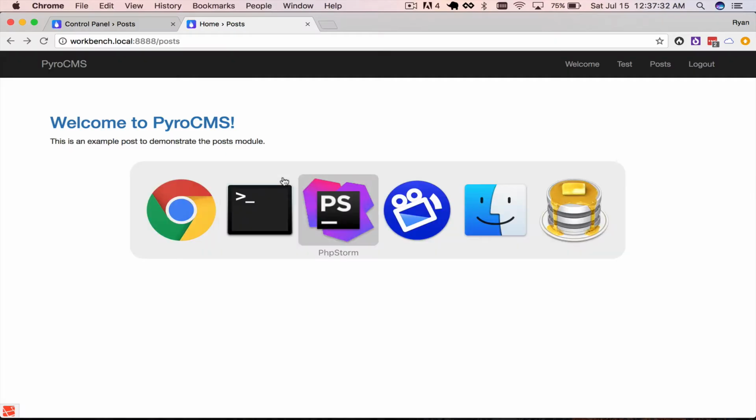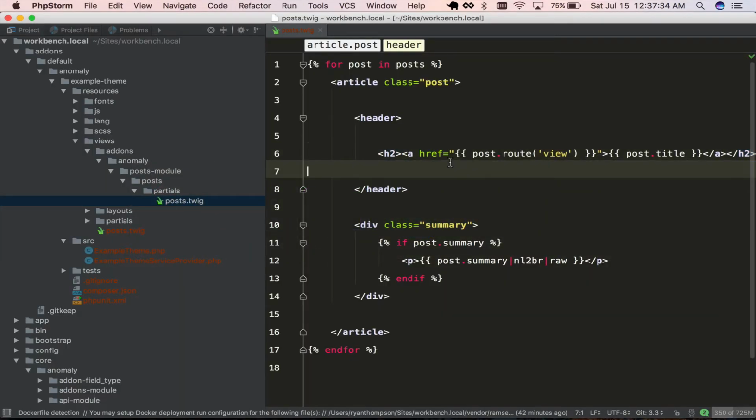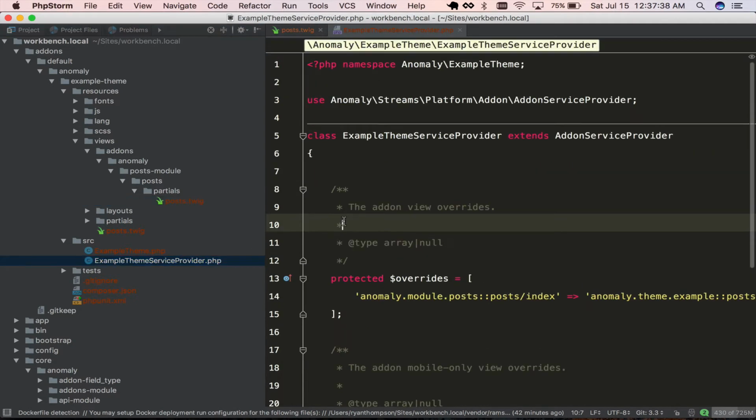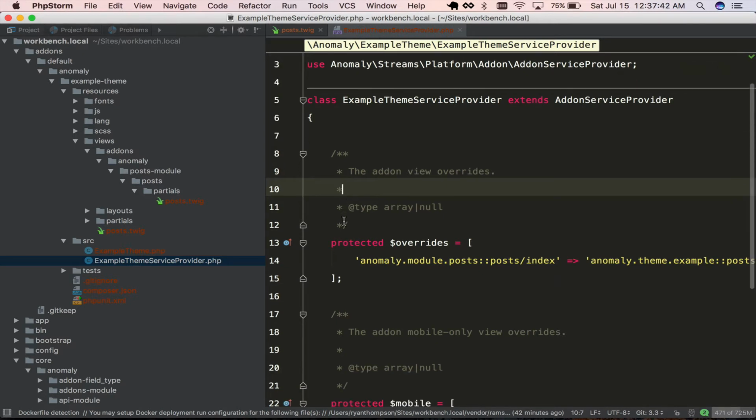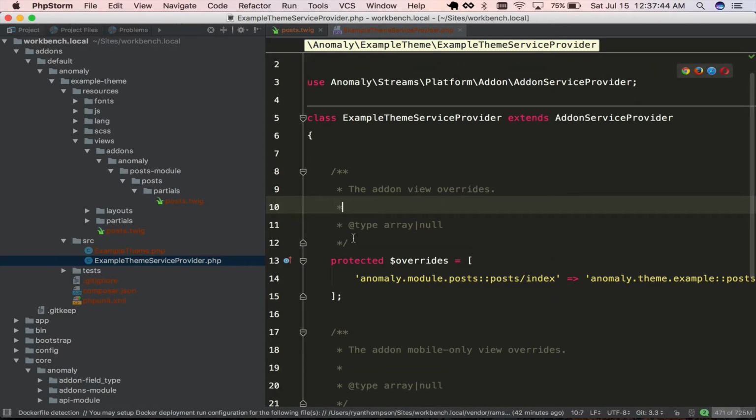So the next step is to remove that from the view. I want to show you real quick using the service provider. You can also define overrides, and while this doesn't have to be in the active theme itself, this could be in any add-on. Any add-on that's installed or enabled, or even a plugin, can provide overrides like this through its service provider.